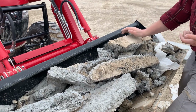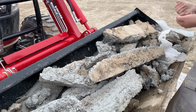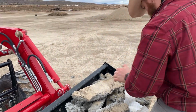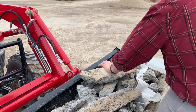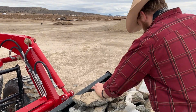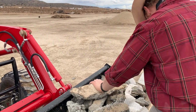So Brady did say, well, we could take the sledgehammer to it, break it up into little pieces, and put it on the driveway when we bring the rock out. Could do that. Okay, we'll be back in a millennia and see how Brady's doing with this. I'm making a dent in the dirt that's on it. You're making progress with every strike. You're one step closer with every strike, Brady.